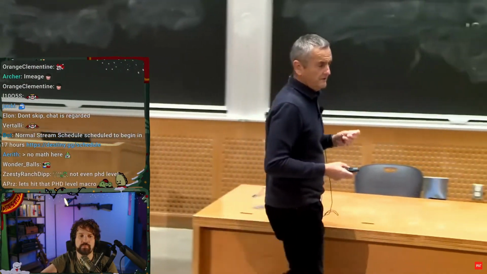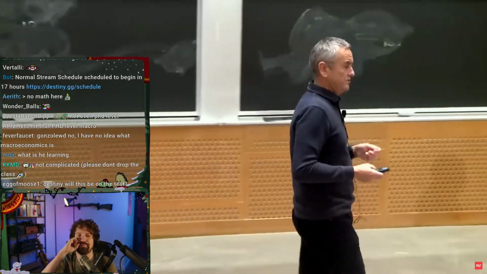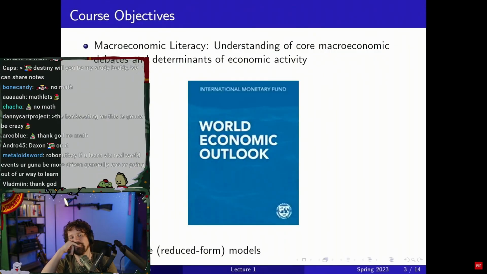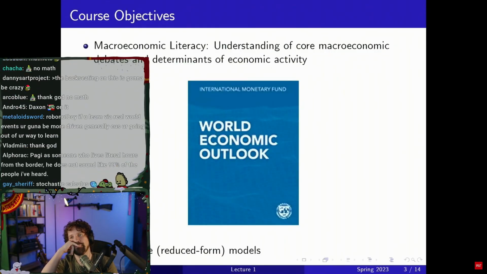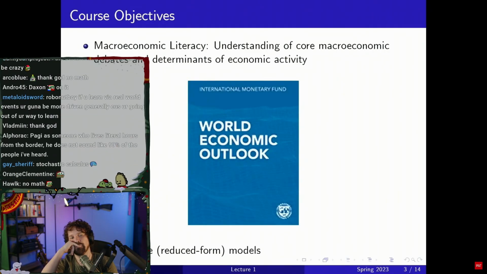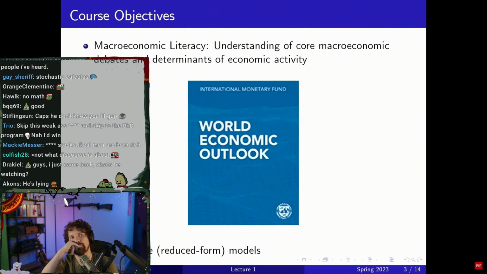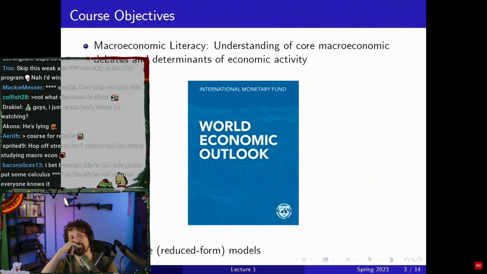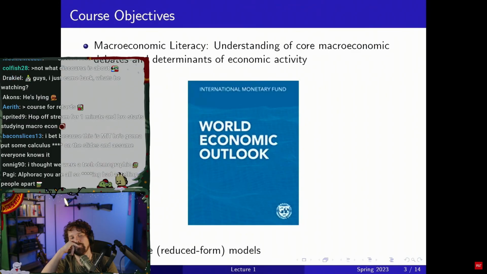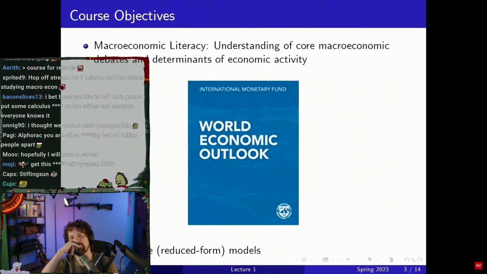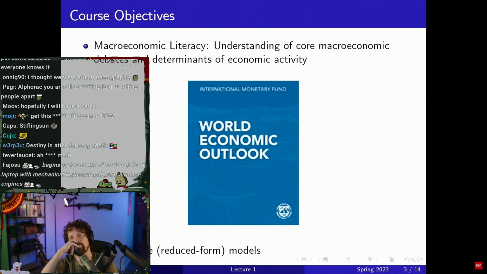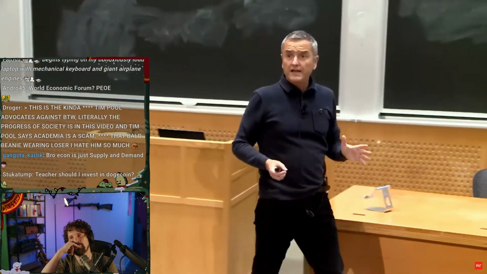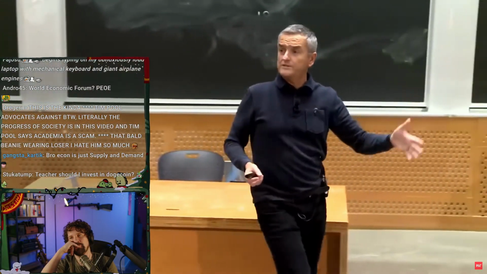My goal, if this is a successful course, is not that you come out being a researcher in macro. Hopefully you'll have a career eventually and do all the next steps that you need to do. But what I want you to be able to do is to read something like this. This is a World Economic Outlook. It's a publication that the IMF puts out every 6 months in which it tells you how it sees the world and where we're heading and so on. No equations there, lots of tables and stuff like that. I'd like you to be able to read that kind of document very clearly. I would like you to be able to read something, say, the Wall Street Journal, and read it even critically, sometimes disagreeing with what is in there.